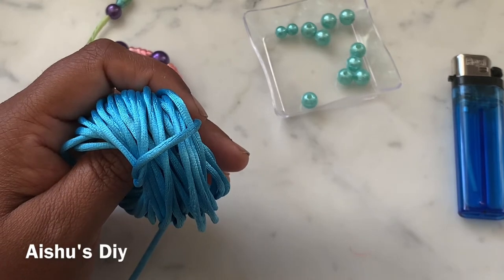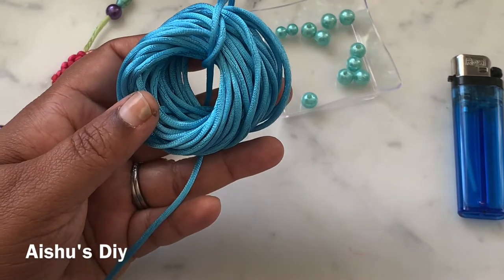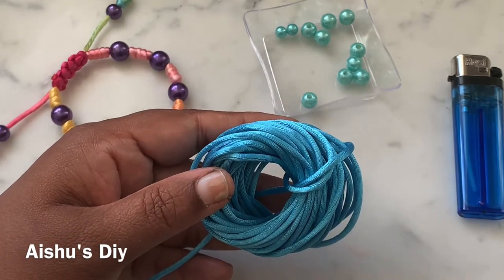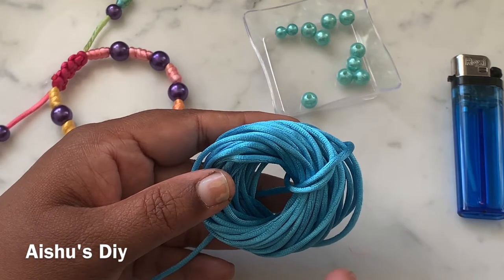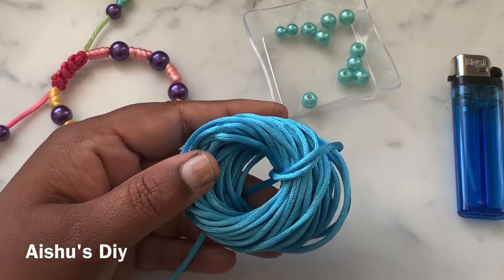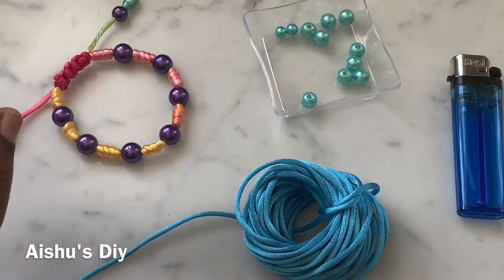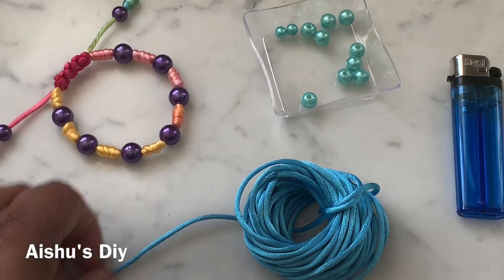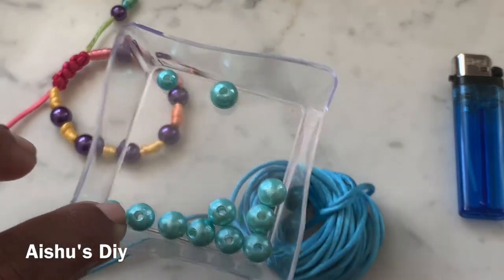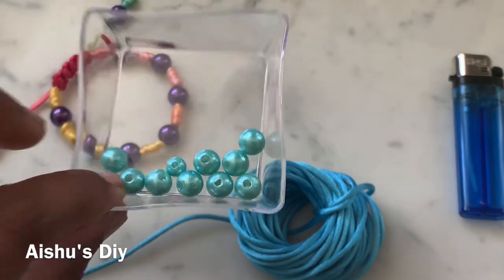Barrel knots work with leather as well, so I'm going to use this four millimeter cord. You can use two millimeter or three millimeter — whichever you have. I have this in my stash, bought it several years back. It's been lying there, so I thought why not use it for a bracelet. Because this cord is very thick, I'm using plastic pearls, and this one is from Michael's — a multi-color one with purple, blue, and grays.